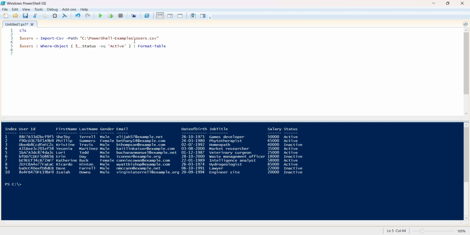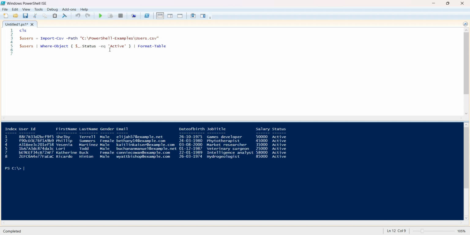All right, so let's go ahead and hit run. And now as you can see, we only have the records which have the status as active. Now you can also go for numeric or number fields.